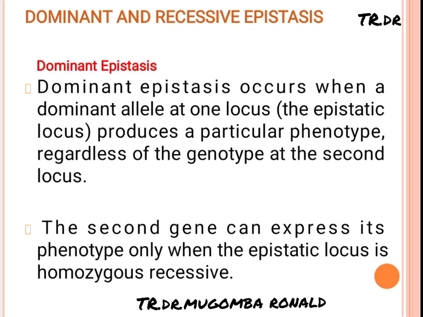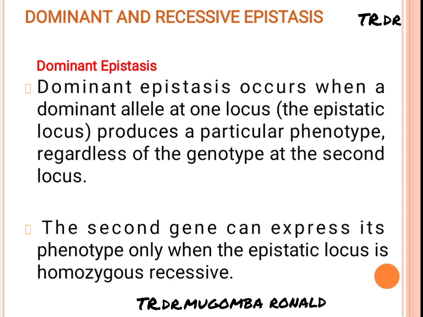So this gene B can exist as small b and capital B. Then gene C can exist as small c and capital C. So let's assume that gene B is the one that is epistatic to gene C. When you look at such an incidence, for so long as there is a dominant capital B, even if it is one, it is enough to suppress the expression of the other gene, which is C. Whether capital C or small c is present, it will be suppressed.